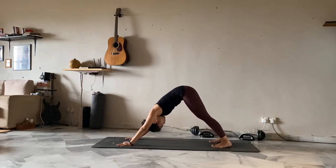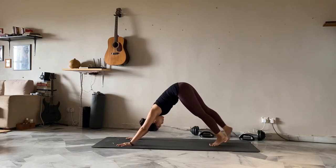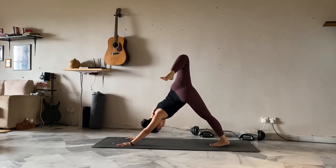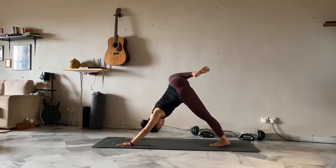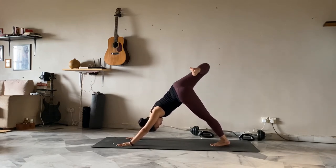Taking a downward facing dog for 5 breaths. 2 more breaths here. 1 more breath. Alright, now let's get your right leg up. Bend your right knee, opening your right knee. I want you to rotate your right knee, opening your right hip, 3 times. Opposite direction. Feel your hip opening.